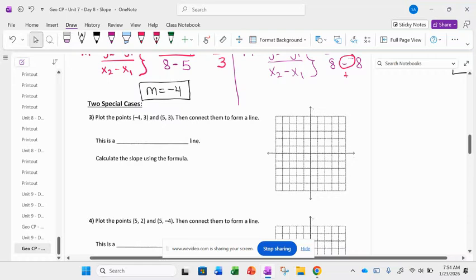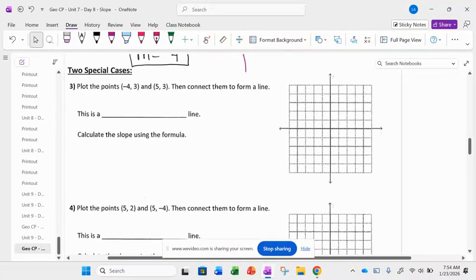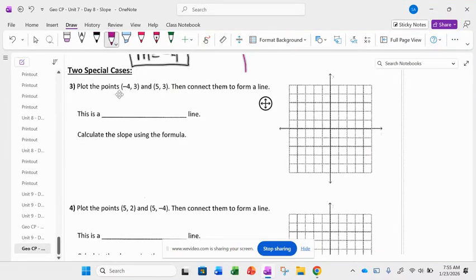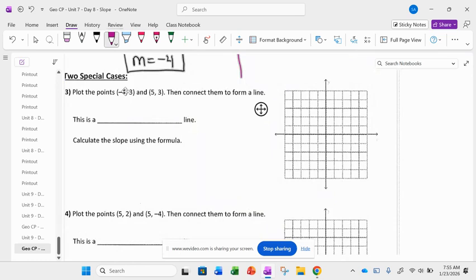Okay, so now it's saying plot these 2 points. So we're going to plot the point -4, 3. Now, if you guys remember from middle school, when you plot a point, the point is represented x comma y, meaning you go x and then you go y. So we're going to go on the x-axis. Remember, the x-axis is the horizontal axis. The y-axis is the vertical axis. So it's saying go -4 on the x. So here's 0. So -4 is to the left. 1, 2, 3, 4. But then go up 3. 1, 2, 3. I'm going to call this point A.